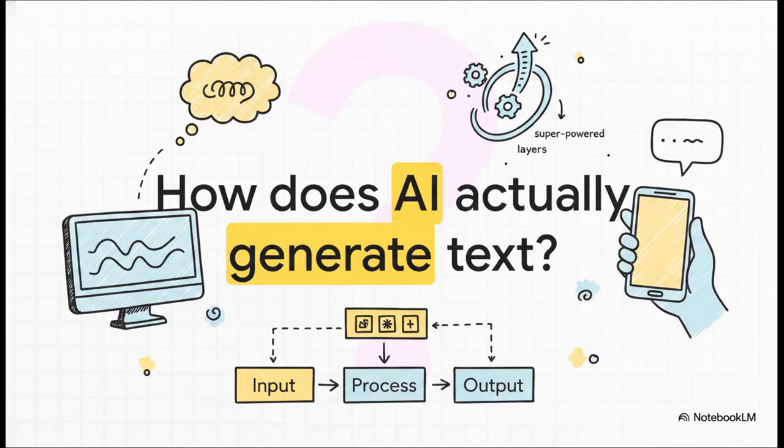It really all begins with one core question, right? How does AI actually generate text? Well, it turns out this massive, world changing technology is essentially just a superpowered version of the autocomplete on your smartphone. I know, it sounds crazy, but to see how we get from guessing the next word in a text message to writing complex computer code, we need to break it down.